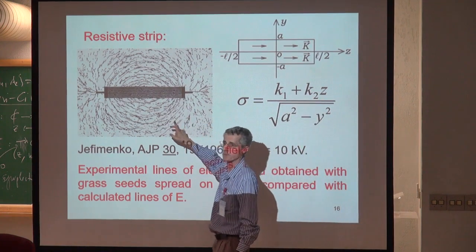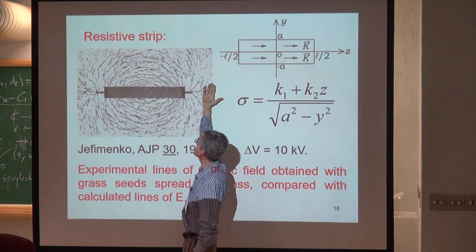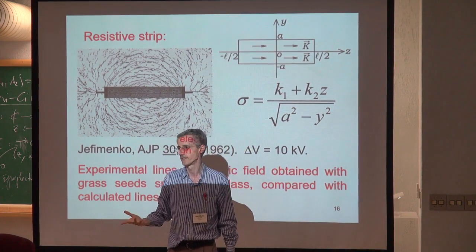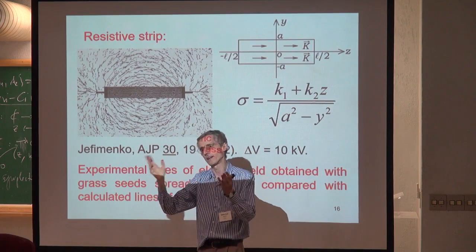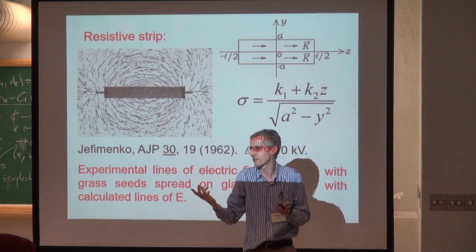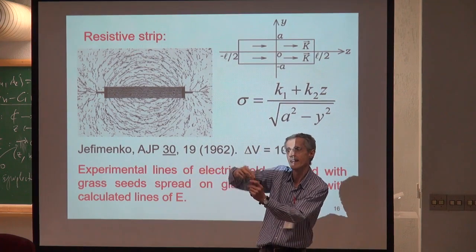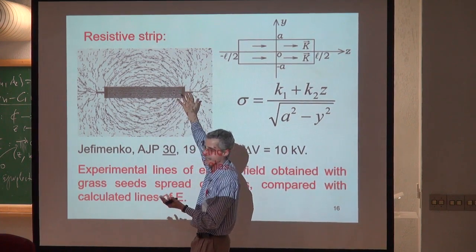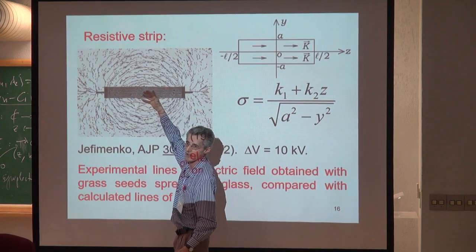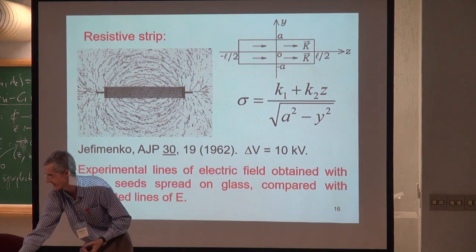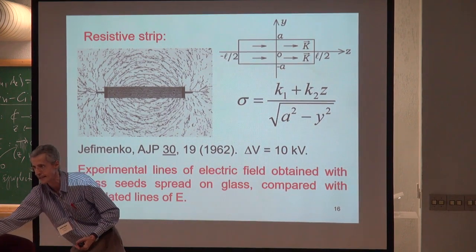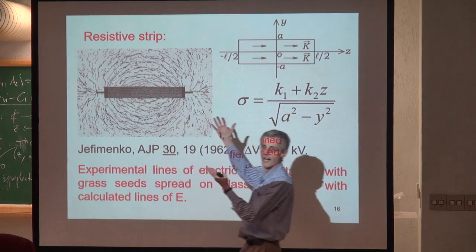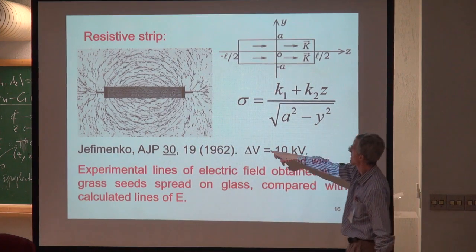And this is another kind of experiment, also by Jefimenko. Here we have a glass plate, and then he spread grass seeds. Not semolina, but analogous. If there is an electric field, each seed polarizes and then they align, just like strings. Above the glass there is a conducting ink, which he painted like a bidimensional conductor, and the grass seeds align and show the lines of electric field. This was published in the same year.